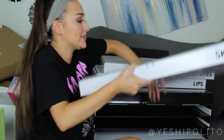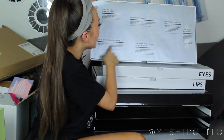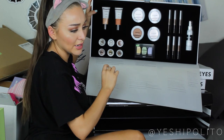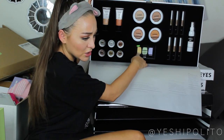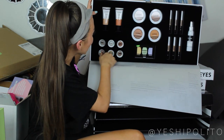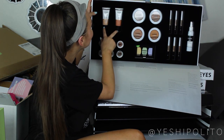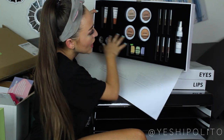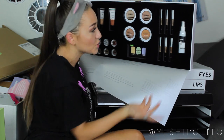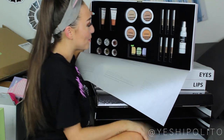Okay, and then skin. So we have the Luminizing Lotion, Glow Highlighter, Healthy Powder, Correcting Palette. Okay, so I'm just looking so I can tell you guys what it is, but here it is. So we have a corrector palette down here. We have some, what are these again? Glow Highlighters. And then I actually have some of these, which are like liquid lotion highlighters. And then these over here are concealers, and they had actually sent me some concealers, but they weren't my shade, so I'm excited to find my shade. And then a CoverGirl Setting Mist.